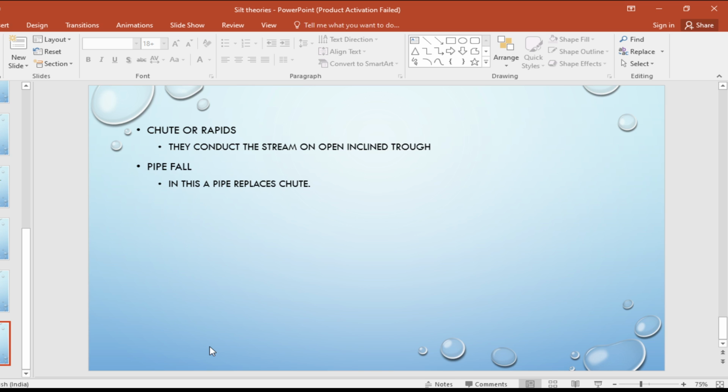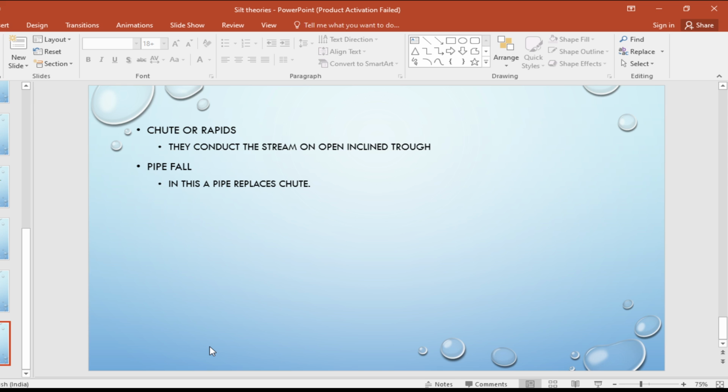Okay, this is about the canal fall and the necessity of canal fall, and also the types and classification of canal falls. In the types, I'll again repeat or revise. Canal falls are classified into ogee fall, rapid fall, stepped fall, notch fall, vertical drop fall, glacis type fall, meter and non-meter fall, contracted and full width fall.